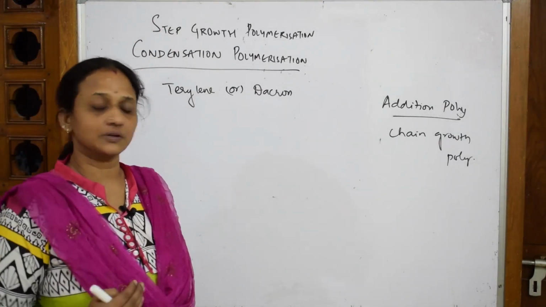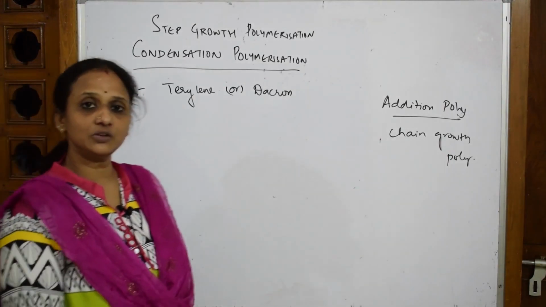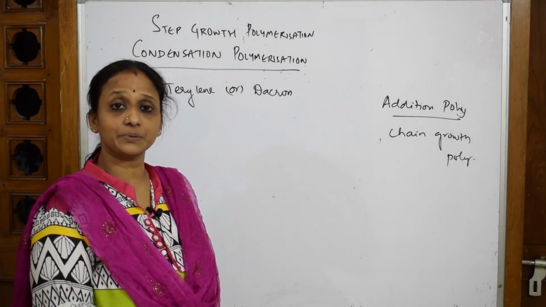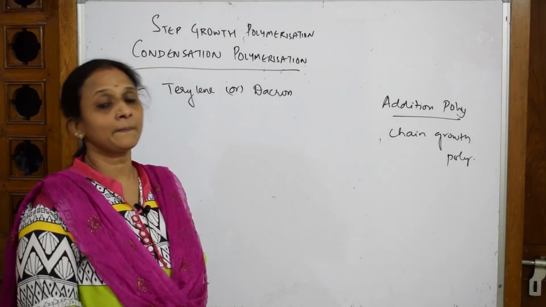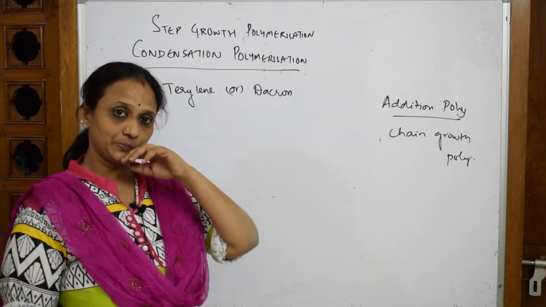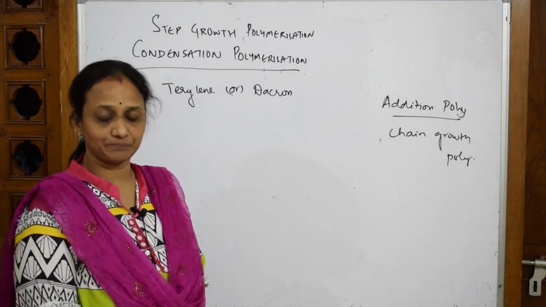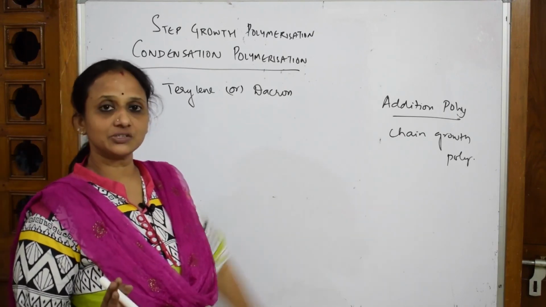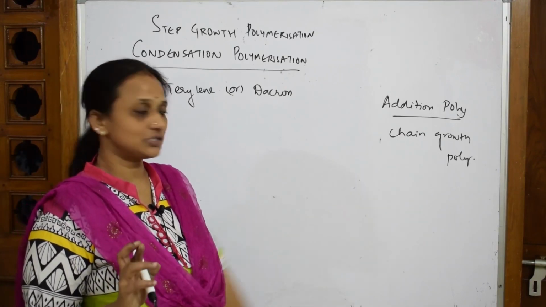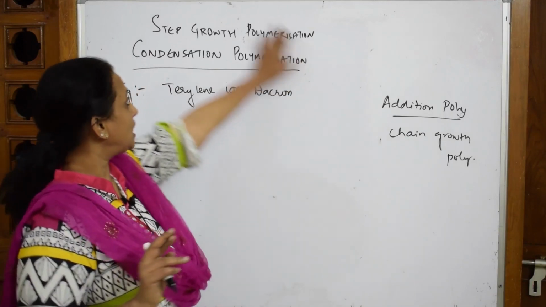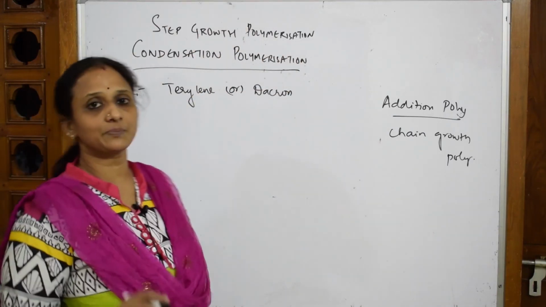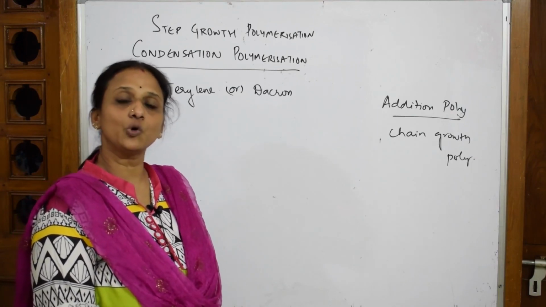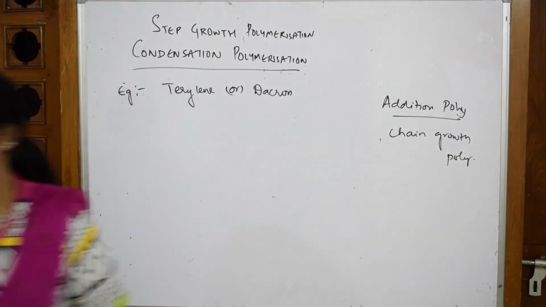Everything is different. So I've already done one video where I've named it as Terylene or Dacron. I've shown you the condensation and preparation of Terylene or Dacron, and I also showed you Buna S, Buna N. Please go through the video. You'll have a clear explanation there. So in the exam, if they ask you, the other name for addition polymerization is chain growth polymerization. The other name for condensation polymerization is step growth polymerization. So let us come back and finish off the chapter with differences between copolymer and homopolymer.